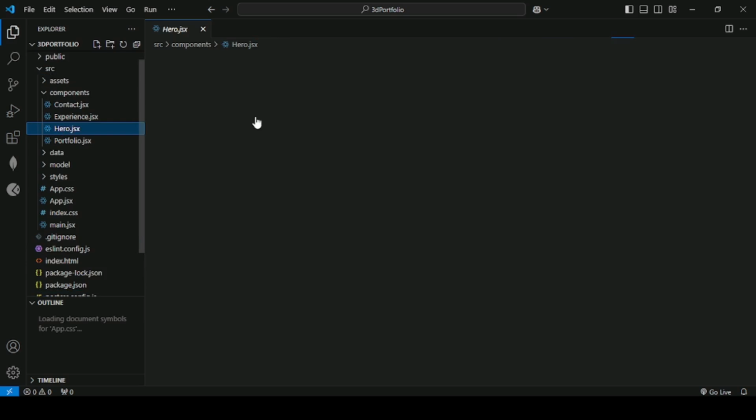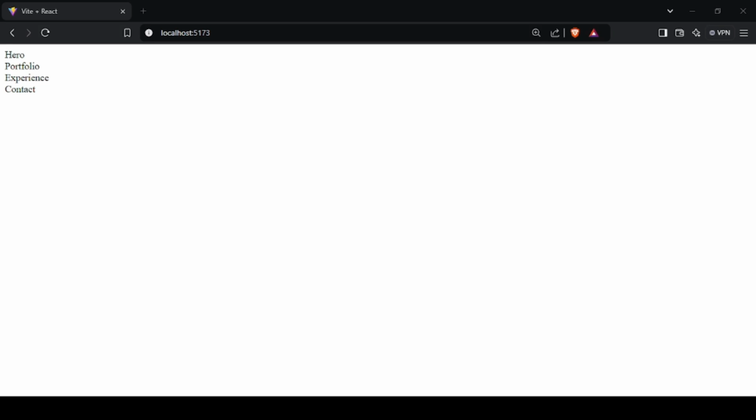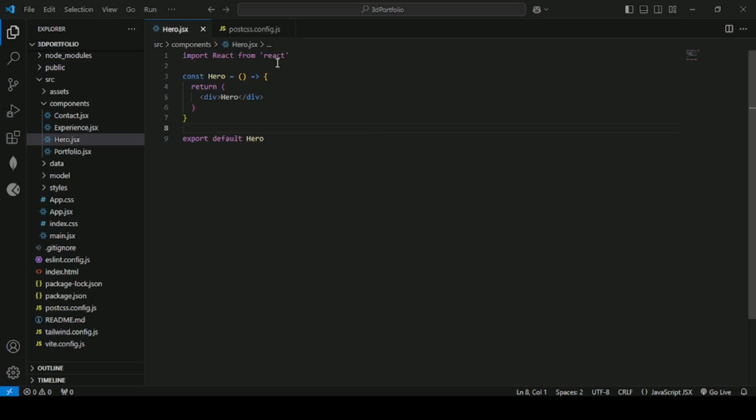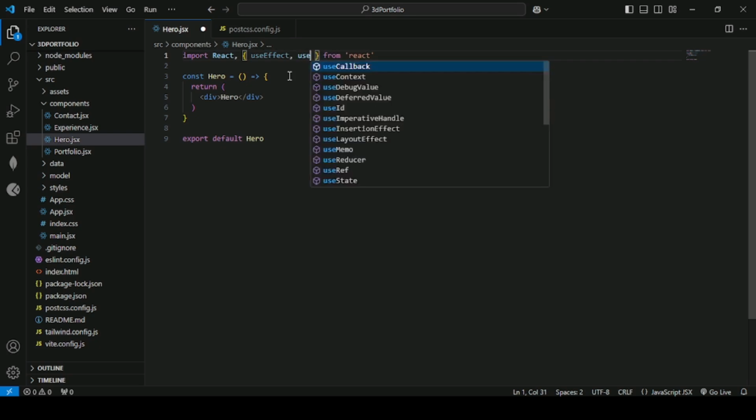In the meantime, you're going to start first of all with the hero section. Yeah, you can see from the screen it's loading perfectly. So we are going first of all to start making the hero. Here I want to tell you that the hero is also going to contain the navigation bar. You're not going to make a separate nav bar, so the hero is going to contain it.